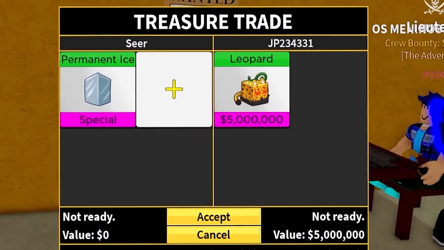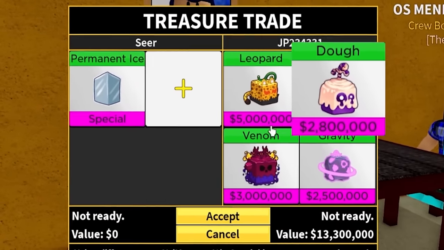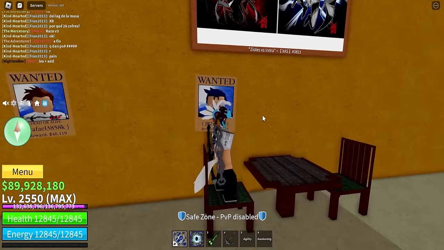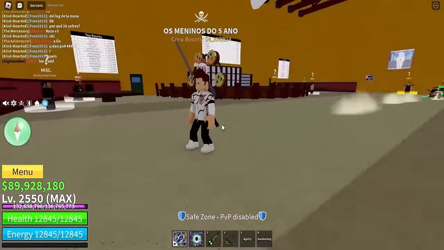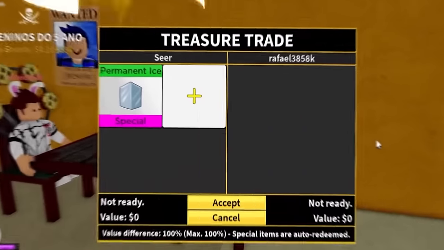Let's see. We got JP again. Does he have a new offer? Okay, we got leopard and... All right, there you go. Leopard, doe, and venom. Okay, let's see. Can we pull this trade? Okay, let's see. JP, leopard, doe, and venom for... Okay, no, he's not trading that. Okay, he does not want to trade that. He could just put leopard plus doe. I don't even want the venom, to be honest. But maybe Raffle's gonna have something.